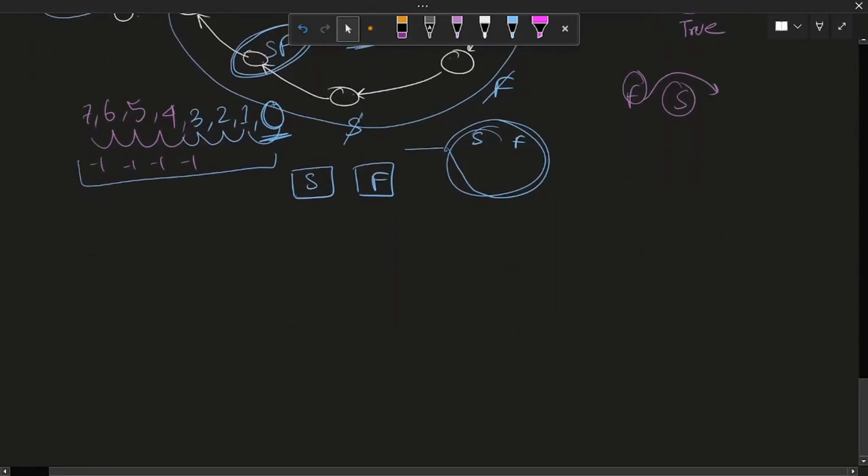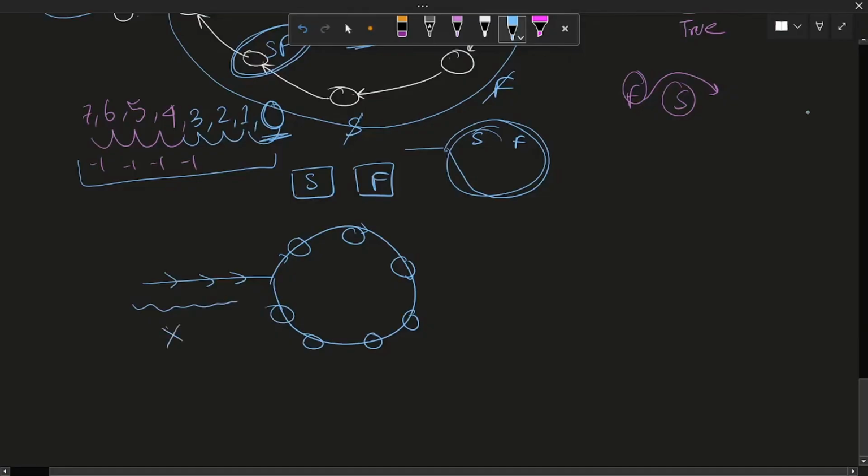Now, the basic idea is that, let's say we have a linked list. We start from here, there's a linear part, and then comes the circular part. The number of nodes that we are going to have in the circular part will be the time complexity of the optimal code. Let's say the number of nodes here was x and the number of nodes here was y. Then the time complexity will be O of y.